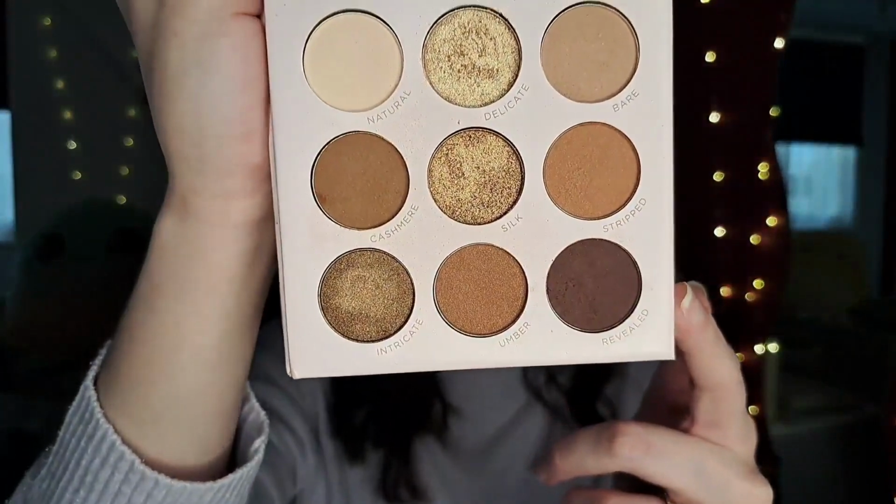There is one more key focal point to the eyes for the eyeshadow, and it is a nice soft brownie wing. So I'm going to be taking the dark shade in this palette, which is Revealed. I'm just going to trace a nice short wing mainly on the outer part of my eye, and I'm taking an angled brush. This one has got a bit of paper on it.